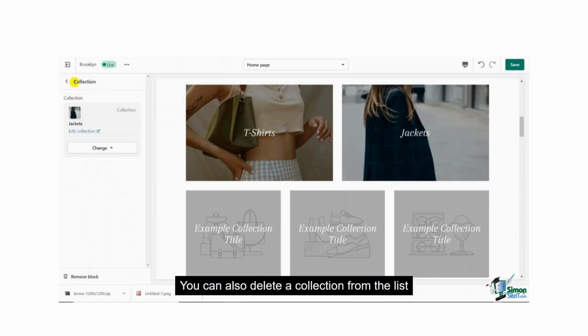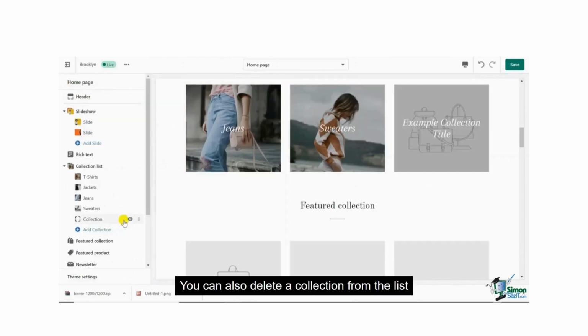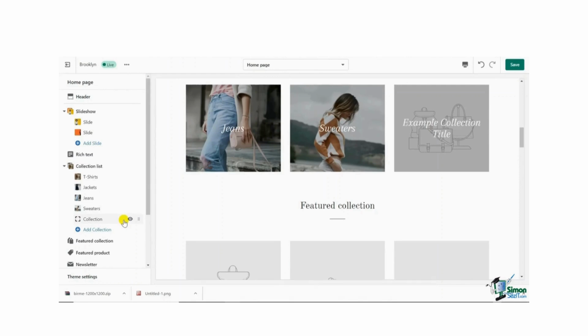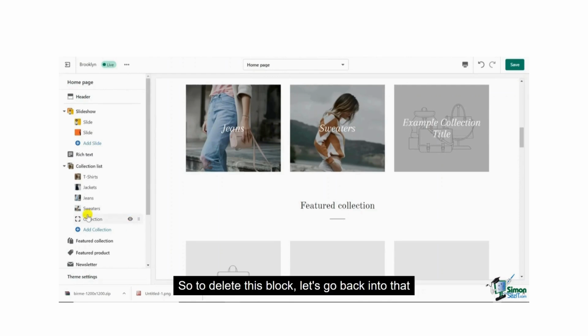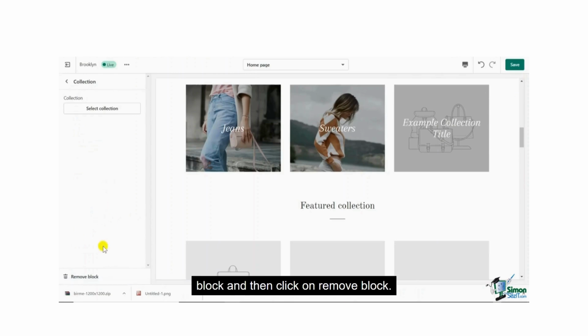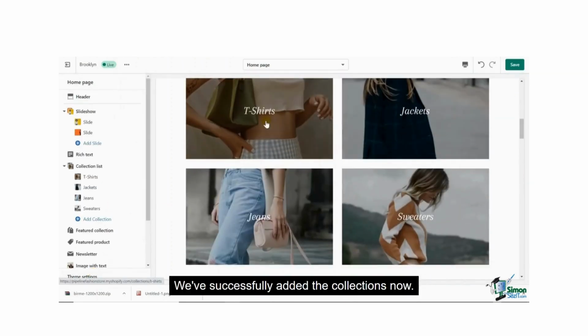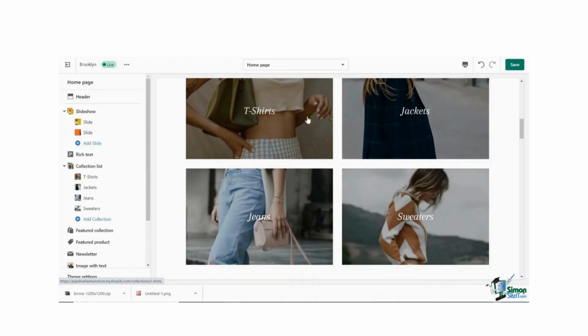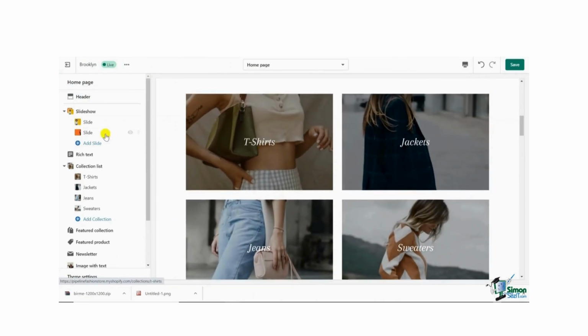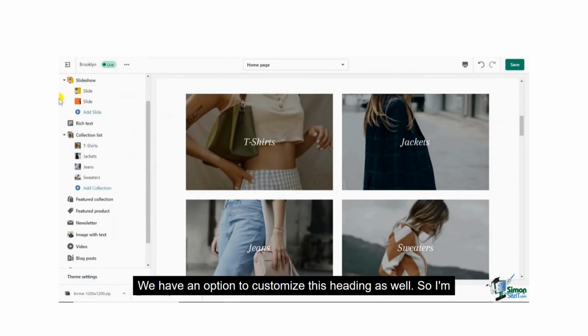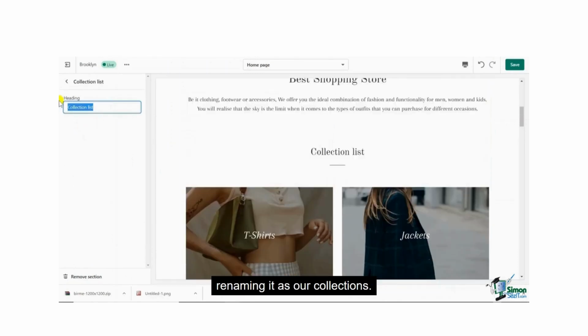So to delete this block, let's go back into block and then click remove block. We have successfully added the collection now. We have the option to customize the heading as well, I'm keeping it as our collection. As we proceed further, we are successfully making our store look more elegant.